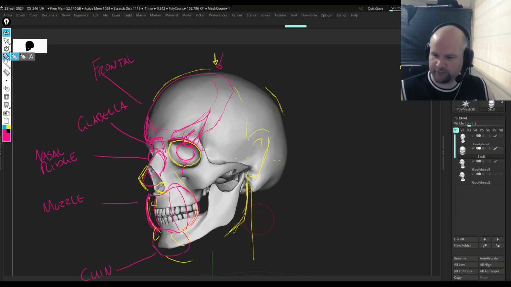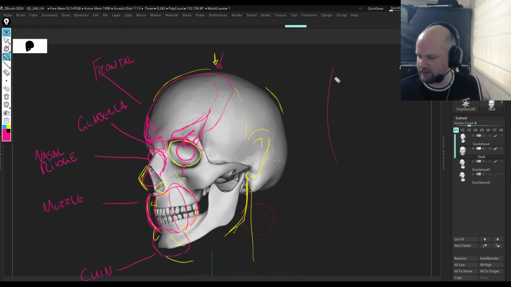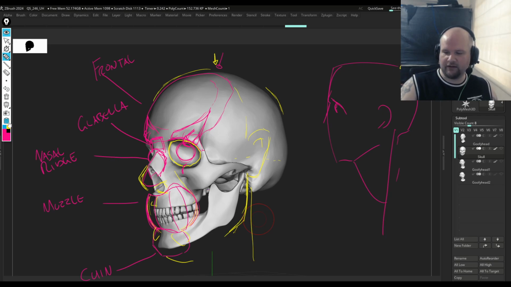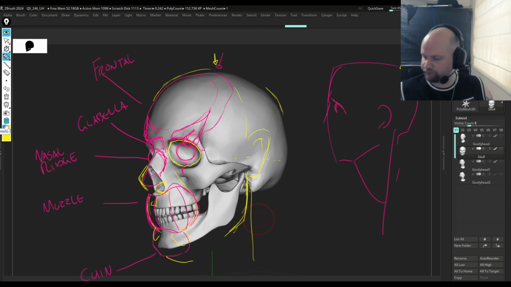So if we just have our person here, like that. So we have our eye socket there coming in. That's our eyeball there. See our glabella. The lower orbital ridge there, your cheekbone.